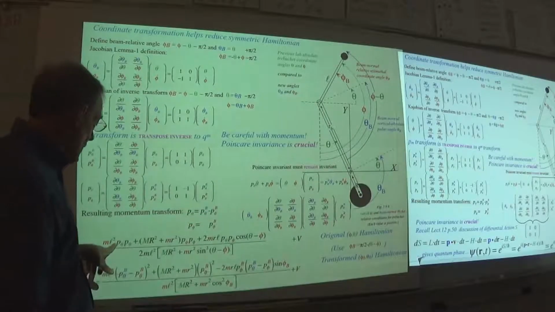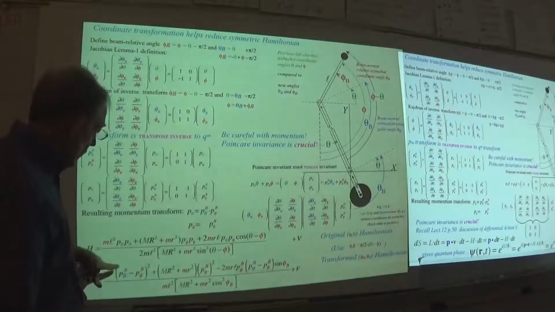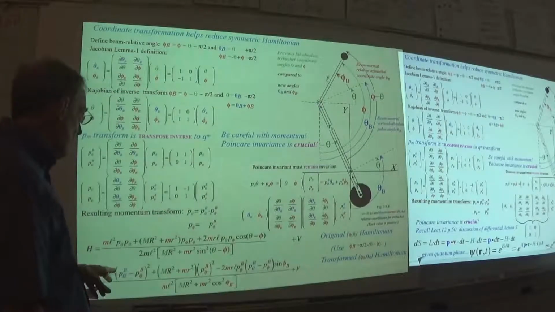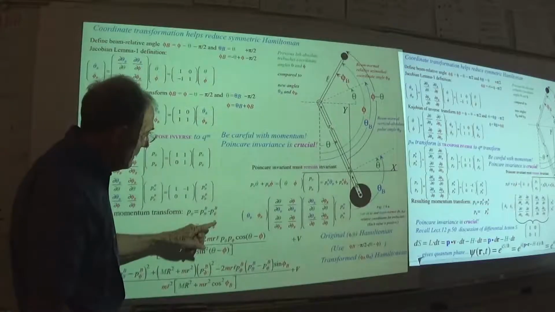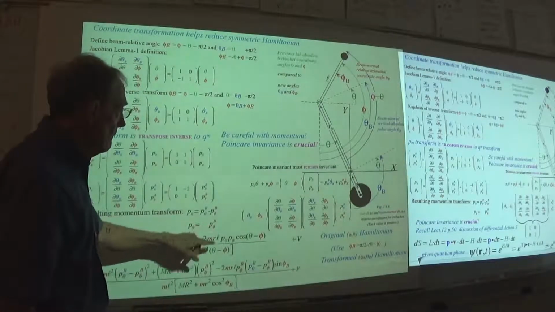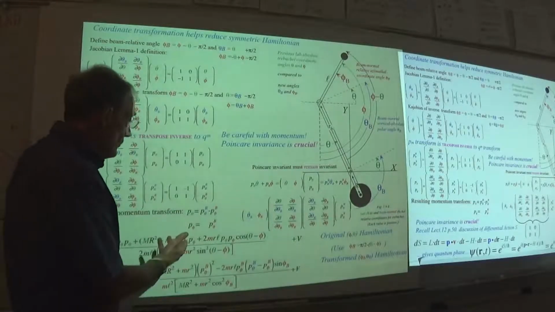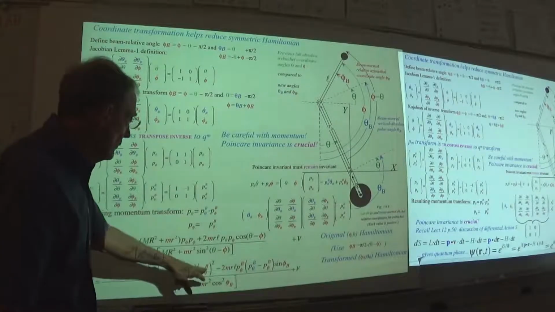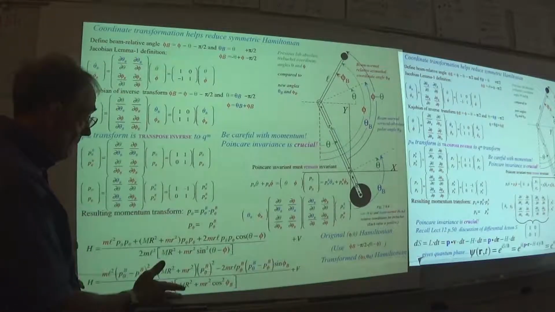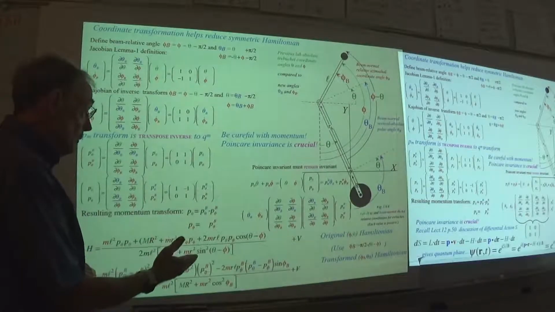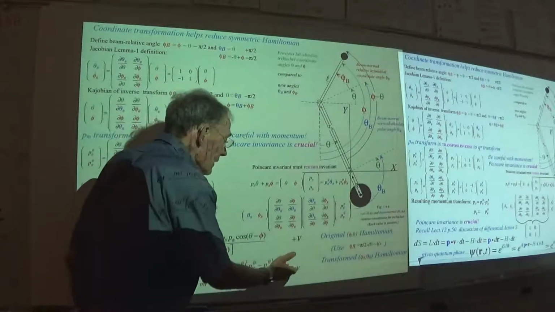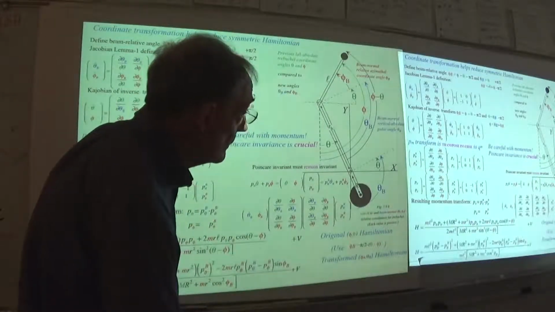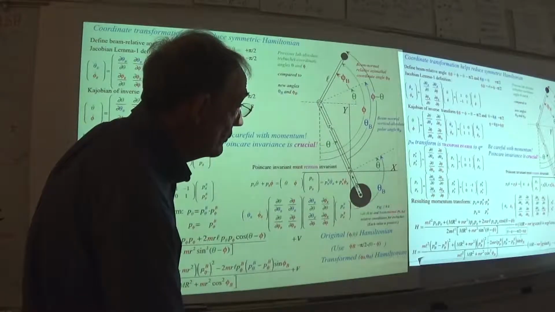So here is this thing written out now, p theta squared. So it comes out, this is our momentum transformation. And then there's p phi, but it's just the same as the barred momentum. So we don't have to do any change on that. And that appears right here. So anyway, what we got is a Hamiltonian, and if we do not worry about the potential, we've got something that we can solve quite easily.